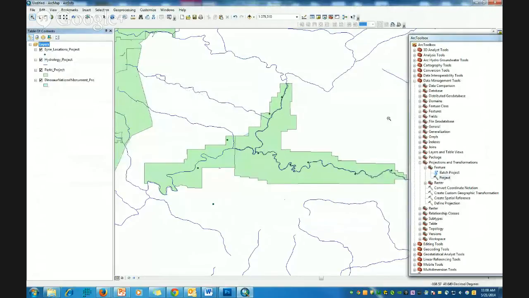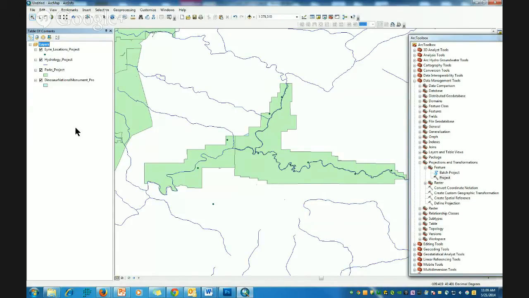Now, you might have noticed that when those tools were running, an error did pop up, and it said that there was a datum conflict between what my projected data was in and what the data frame was set at. Now remember that the datum is the mathematical model representing the size and shape of the Earth. Our old data was in WGS 1984. This data is in NAD 83.